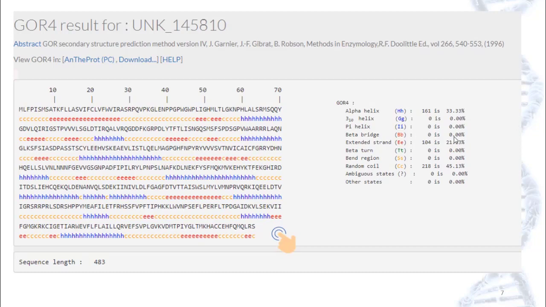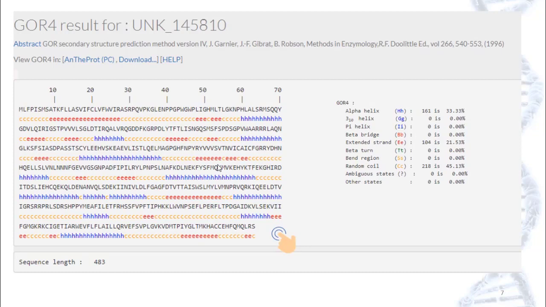You can also get information like you have 33.33% of alpha helices in this query sequence, 21.53% of beta sheets are present over there, and 45.13% of random coils are present in your query sequence.